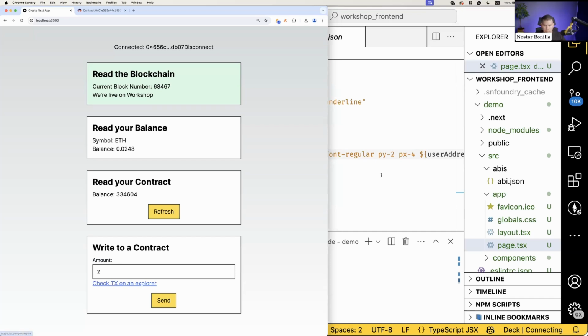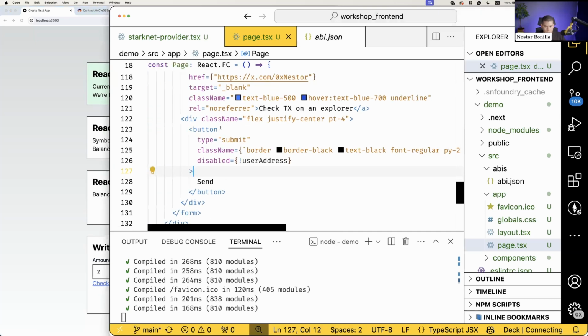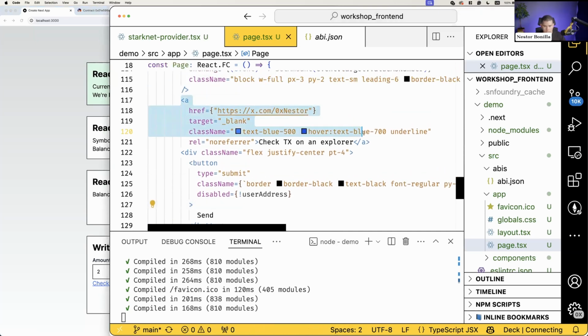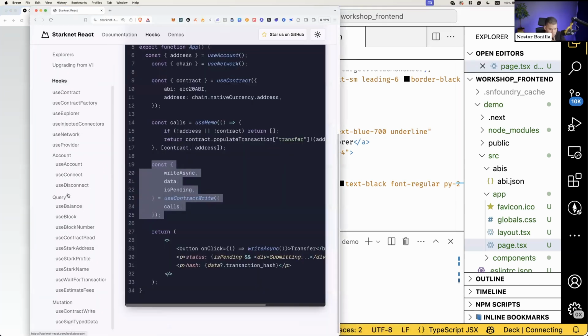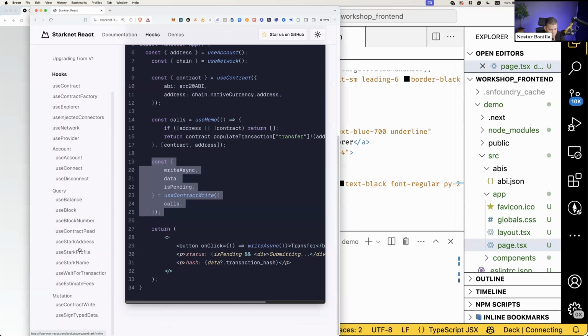Let's go to the anchor and replace this with the hash. But you know what? There's also another opportunity here to use another hook. There's a hook called useExplorer.